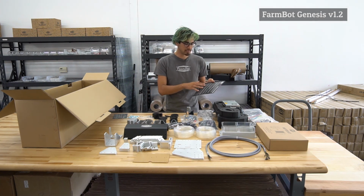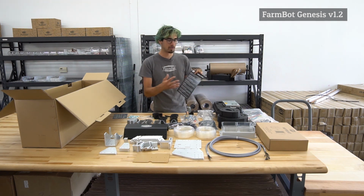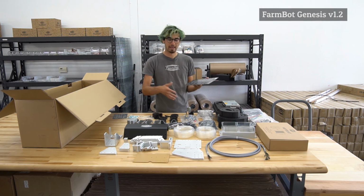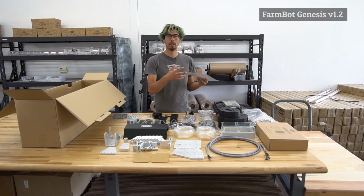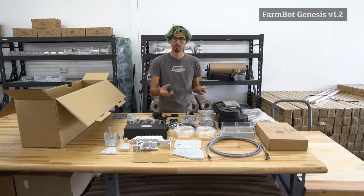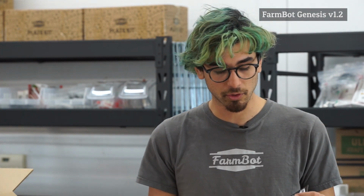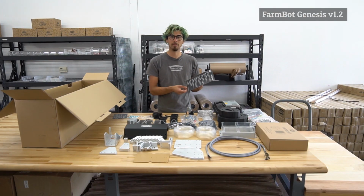We also have a seed selection guide and a few other resources, both online and kind of community-based, for you to get help with your FarmBot, whether it's help assembling it or help modifying it, or if you just want to brainstorm or even share the successes or the failures that you've had in putting your kit together and doing things with it, whether it's growing some new plants or you making your own version of a tool. We want to hear about that, and the whole community could really benefit from your engagement with the community. So definitely check out the resources that we've laid out in the Getting Started guide, and we hope to see you on the forum and active in the community.